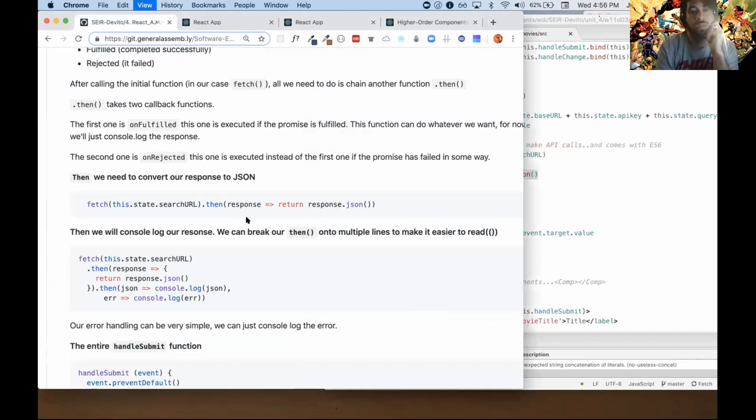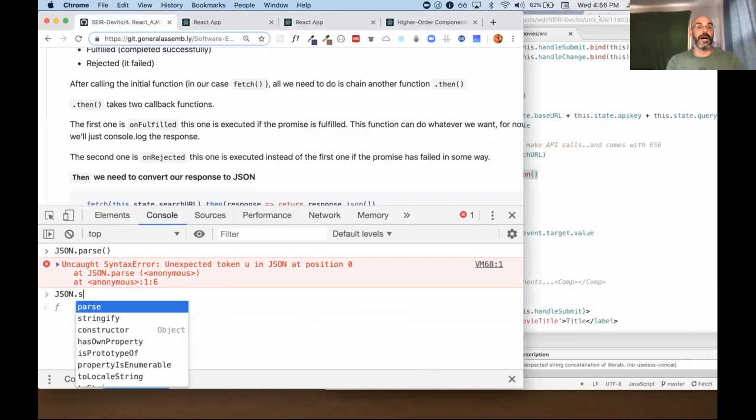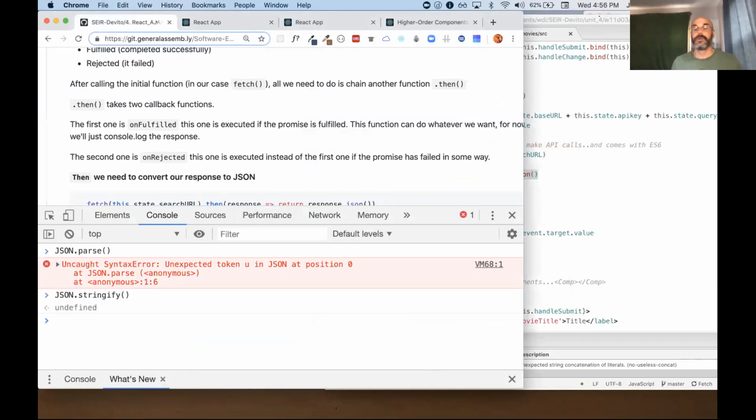And parse data? So I'm going to show you something. There's this thing called JSON.parse, and there's JSON.stringify. Okay? What does stringify, do you think stringify does? Creates a string. All right, sweet. So if it creates a string from a piece of JSON, what do you think parse does? Okay. Takes it out of the string.